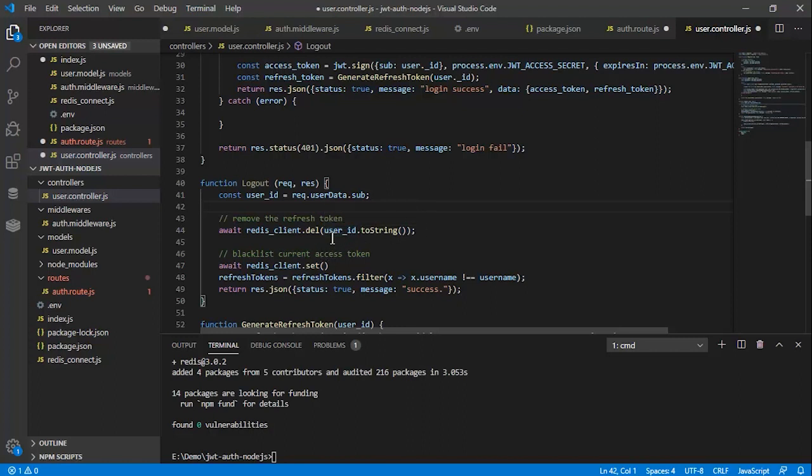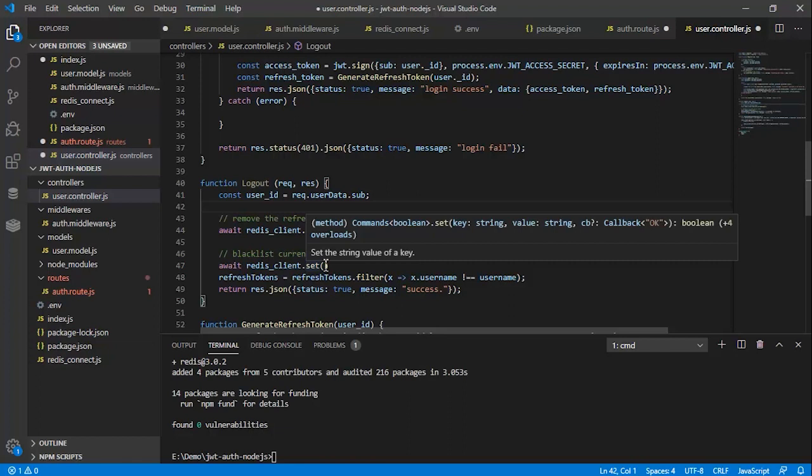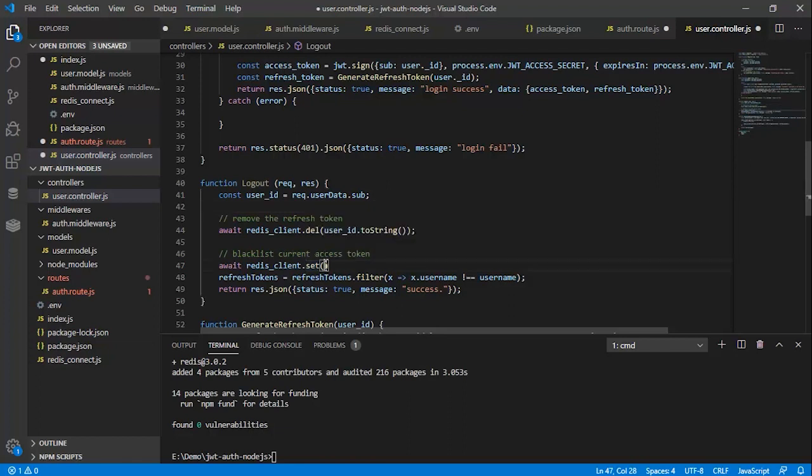So we need some different key for our blacklisted ID. What I will do is use a new string like BL, then underscore, and then the same user ID, to indicate that it's a blacklisted token for that user ID.